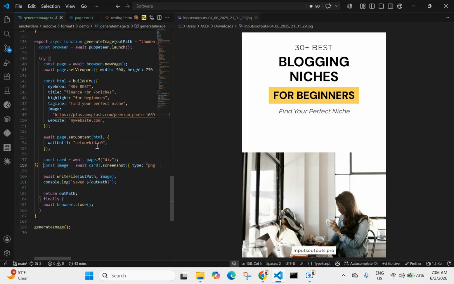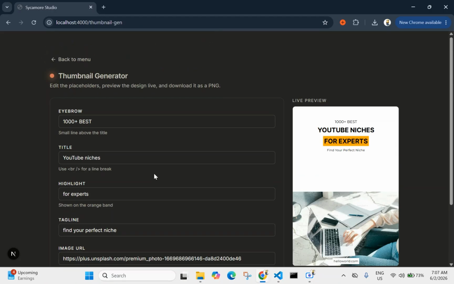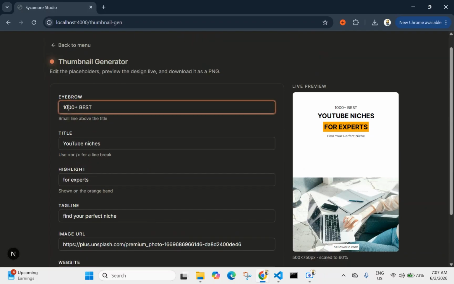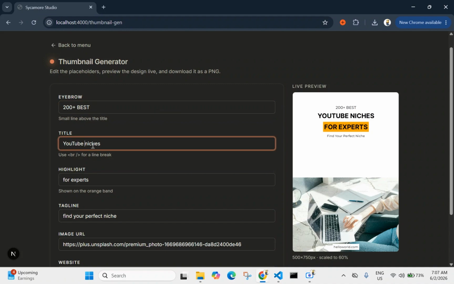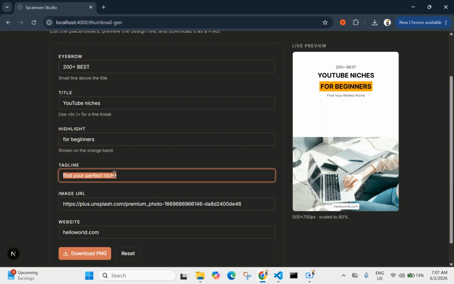So what I've gone ahead and done is written a UI layered on top of this. And this is what it looks like. This is just a wrapper on the previous function that I showed you before. And this allows us to just easily change up the variables here. As you can tell, this is changing as I add more values here and so forth. I can change up the title here from YouTube to maybe maintenance or something for beginners. Pretty much change whatever I want.